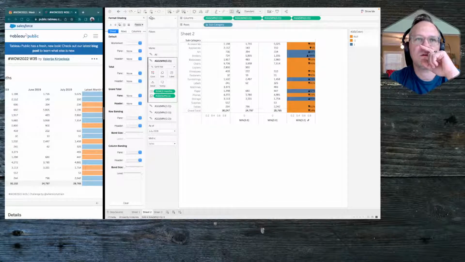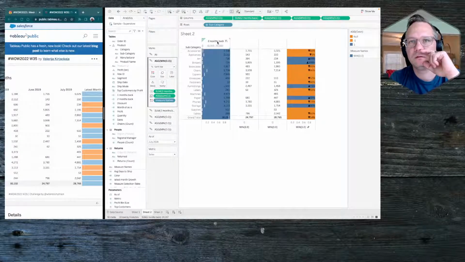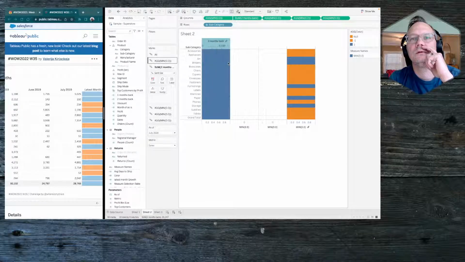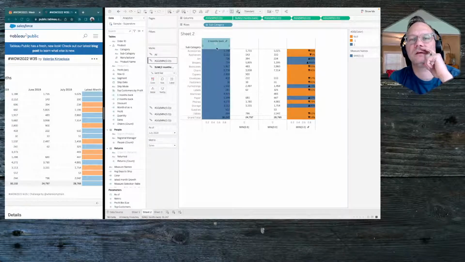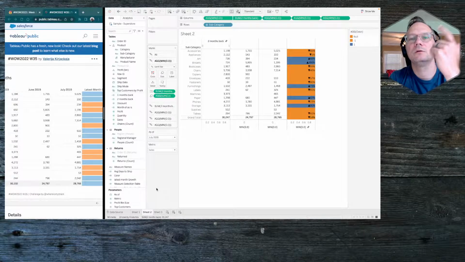Okay, so you're saying if I take 2 months back and add it to this dual axis, do we synchronize it? Okay. And then here, remove measure names. Right.